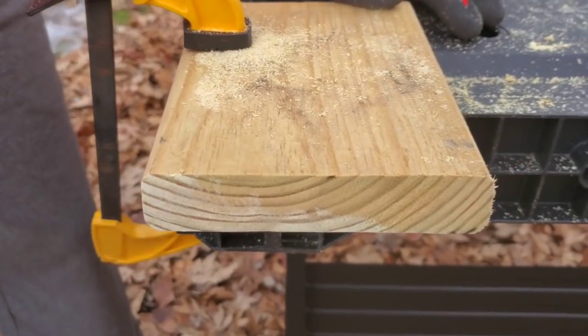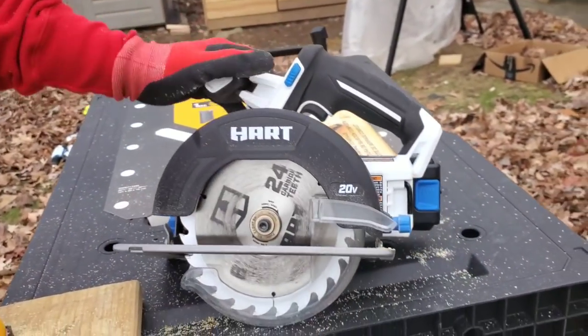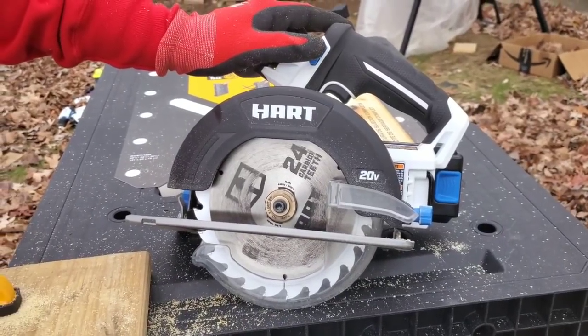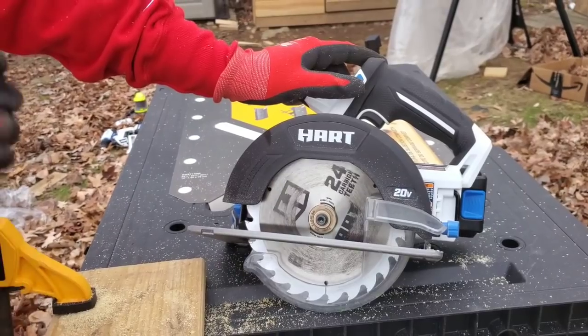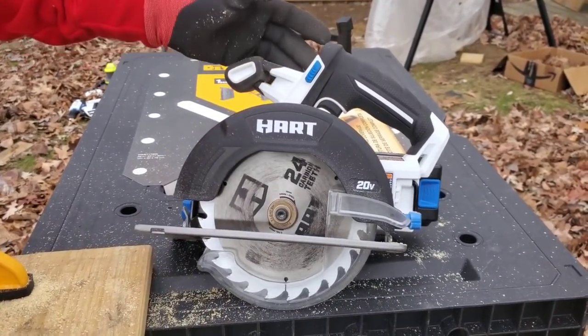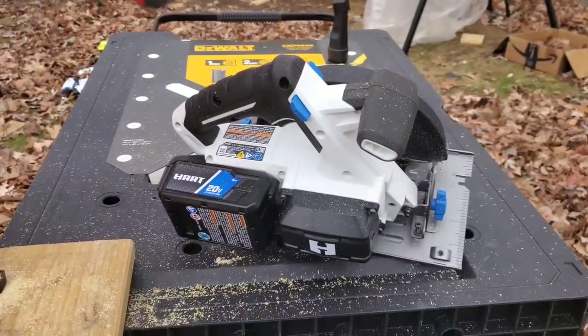What can I say, guys? Real easy. You know, comparing this to the Porter Cable, guys, I don't know, I like it a lot better. And I wouldn't really have thought I'd like anything better than that Porter Cable. And believe me, the Porter Cable is a great circular saw, and it's probably cheaper than this. Last time I saw it was $49.99. But I think this has a lot more.